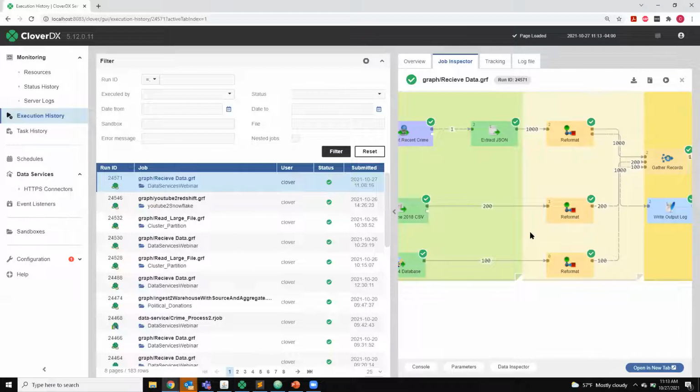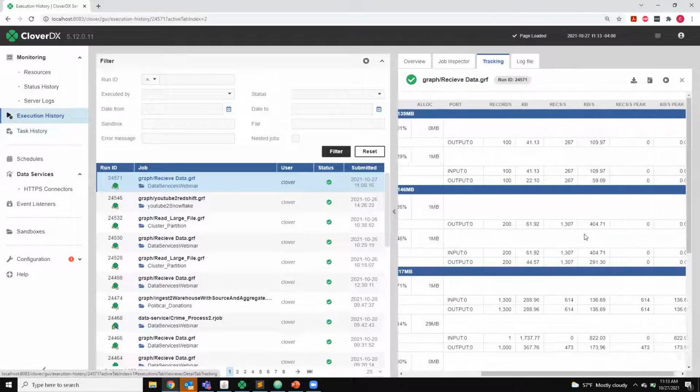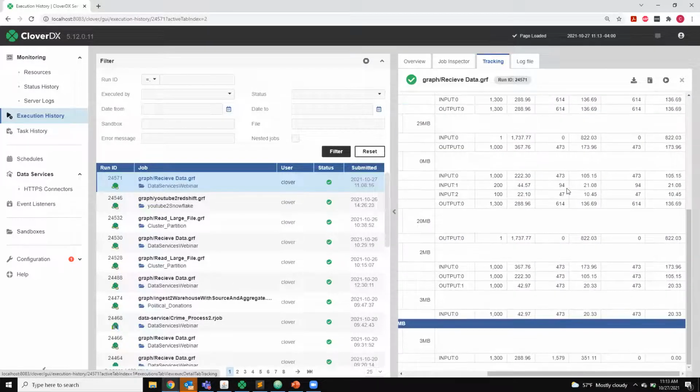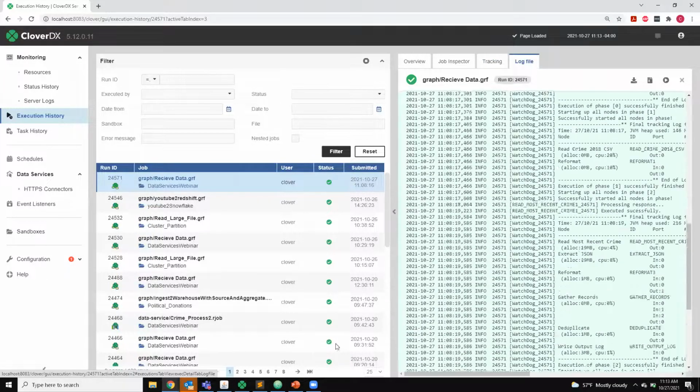But on the server, we ourselves don't persist any of the information. So if you're looking at more sensitive data, we never persist that data for data throughput. There's ways to hide the debug information of the different records so that they don't appear on the server at all. But we can also track the record throughput through the tracking tab as well. It'll let me know how much data we're pushing through at different points for logging or BI tools you can integrate with as well, along with the log file.